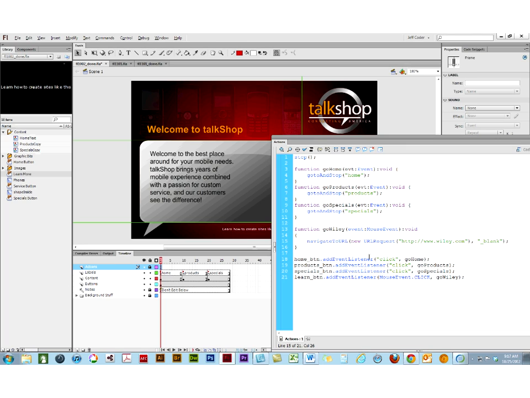So navigate to URL, which is the method, starts with the parameter new URL request, and then in another set of parens puts the URL, the web address, and the web address has to be inside of quotes. So as you can see in this process, the most challenging part is to make sure things are syntactically correct.